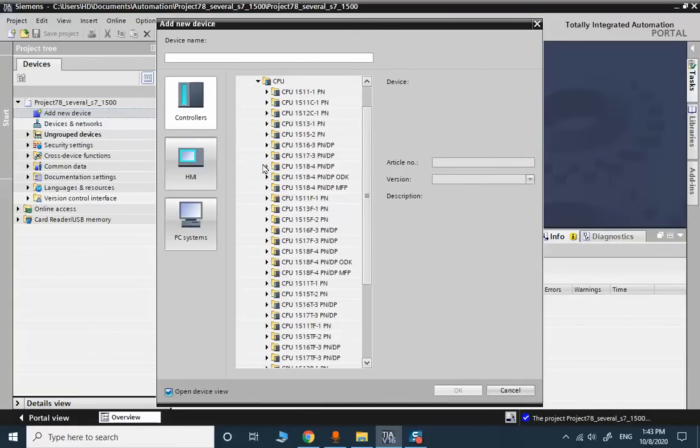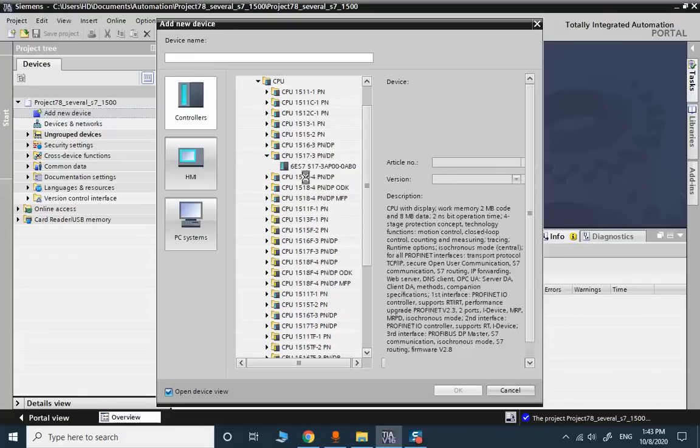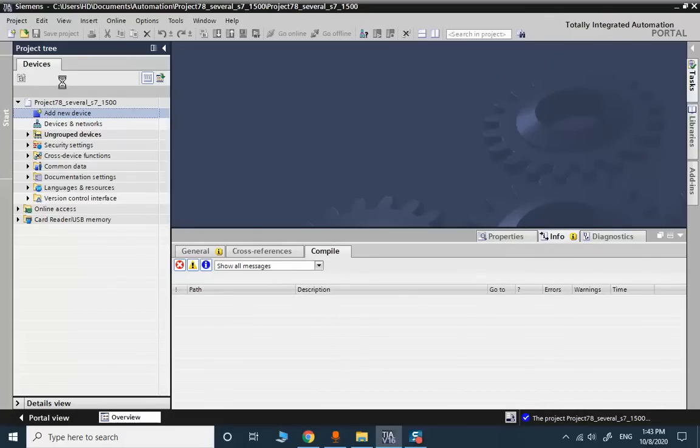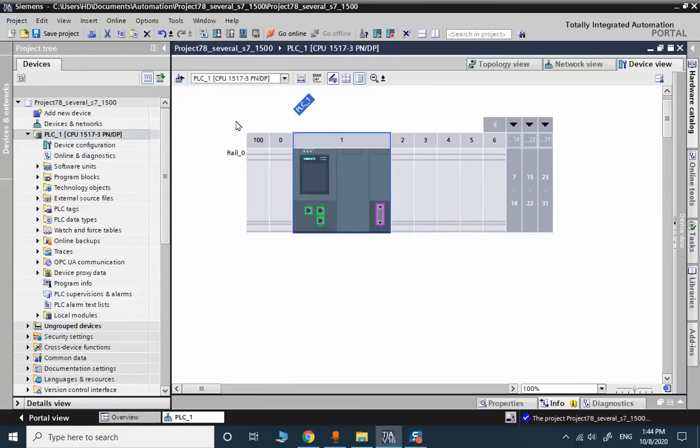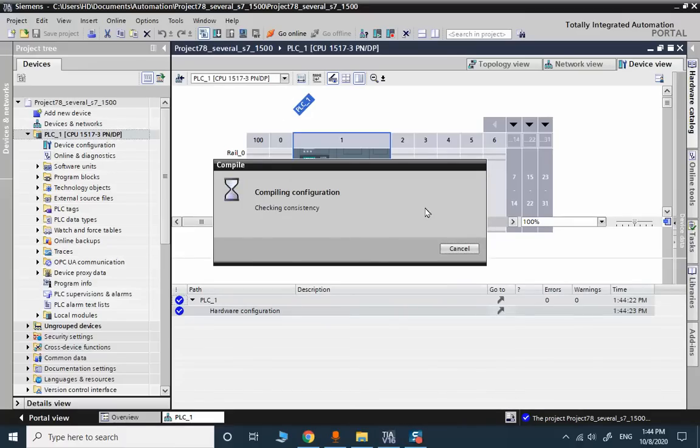I select the CPU from the list, and when it's available, I compile and see what the troubles with the CPU are.